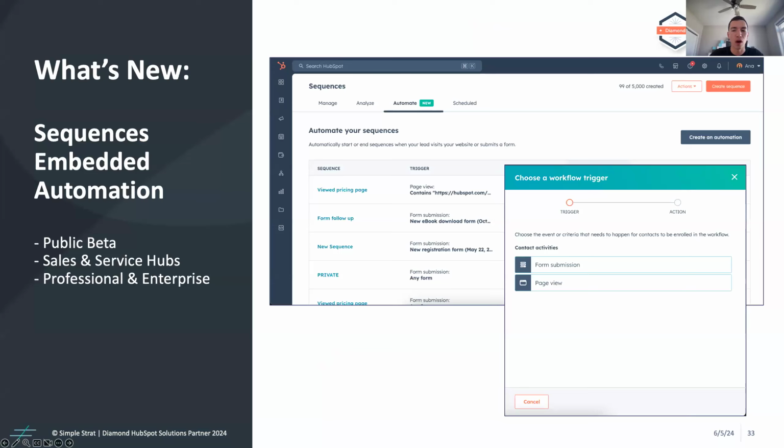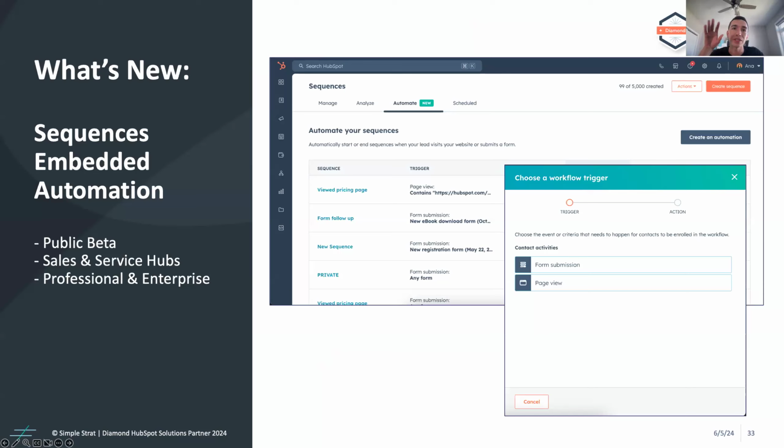All right, I lied. We have one more. This one is kind of workflows. It's automation though, again, great for sales and service teams. And this is actually not a new tool, but I talk to a lot of people that have Sales and Service Pro that don't know this exists. And I think HubSpot learned the same thing.